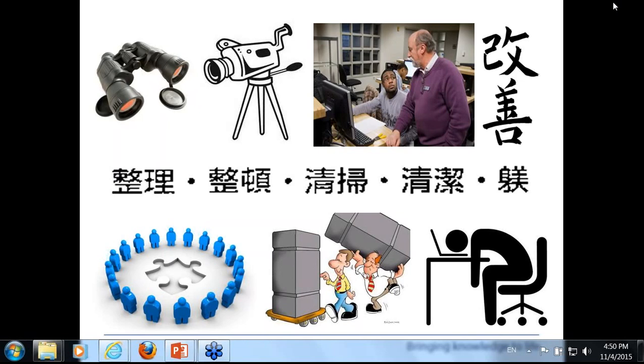Check whether it is running dry so that you can buy a new one on your way to the office. So shine is the third S, which means maintain, simple maintenance. I'm not telling you to overhaul the whole machine. Just like what you would do with your car. You wouldn't overhaul the machine every week, but you might at least clean the front screen to enable you to see properly when you're driving at night.